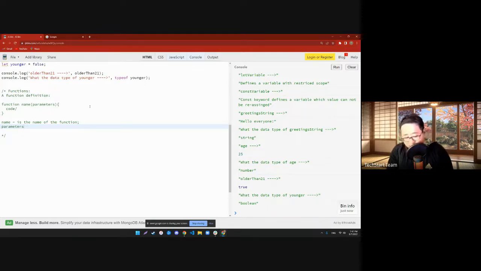That thing is actually optional. Sometimes functions may not include parameters, sometimes functions may include parameters. So what's important about the parameters? They are enclosed in parentheses and separated by commas.